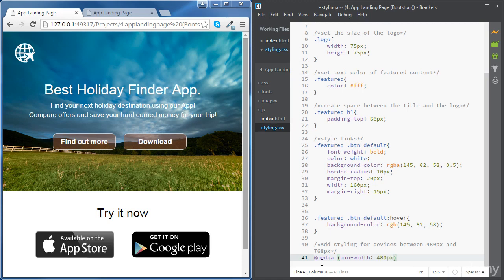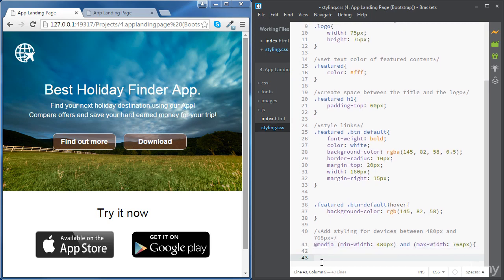And we're going to have another condition. We're going to use "and", and then we want the max-width to be 768 pixels. And then inside curly brackets we will place our styling.